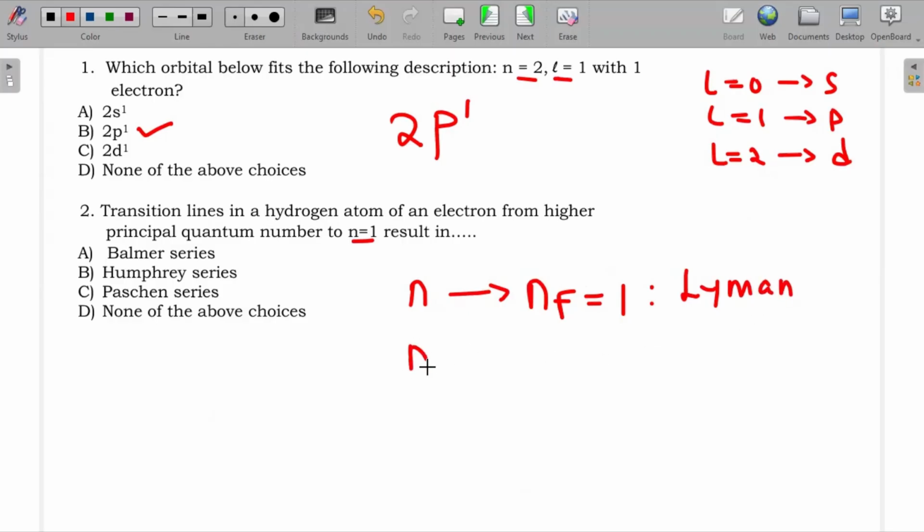If you're coming from whatever n and your final n is 2, what you're going to have is the Balmer series.